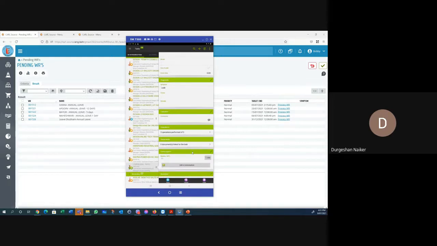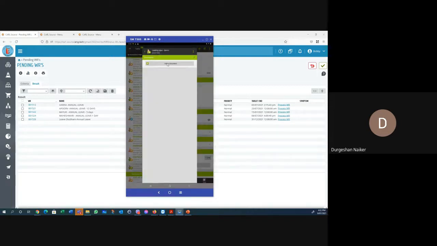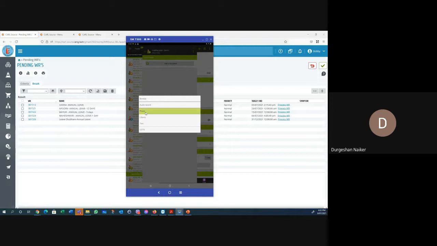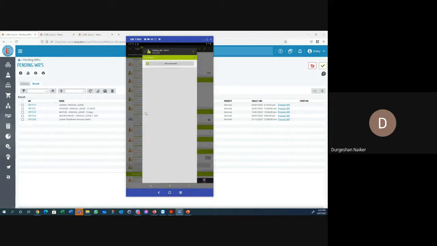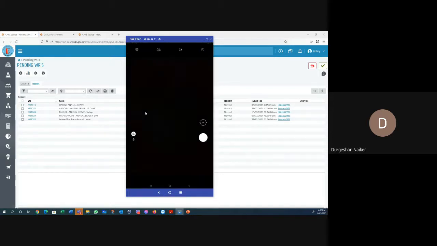And also there are a few other things we can do. We can attach photos. Like I'm on the side doing the work. I can take pictures and attach it to the same work order. Okay. Maybe add a document, it says, and I'll say add a photo. How do you want to add the photo? Okay. You can use the camera now.